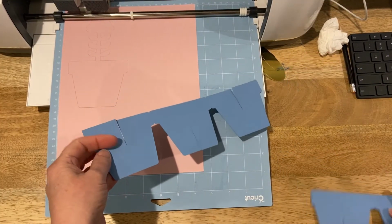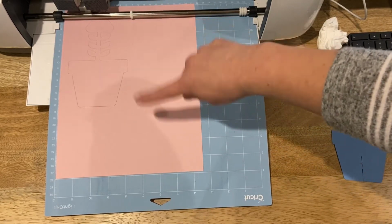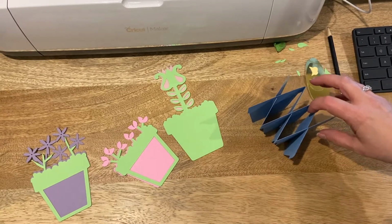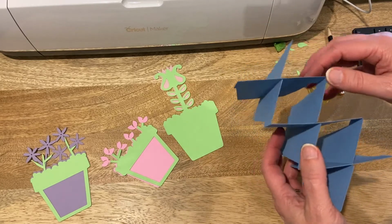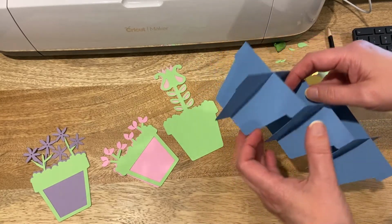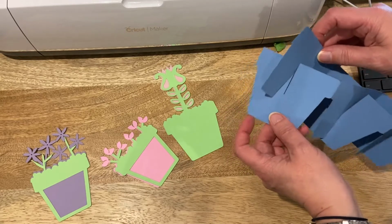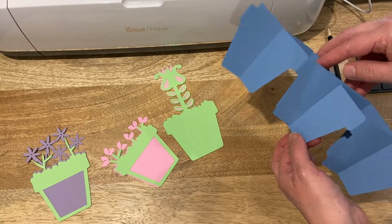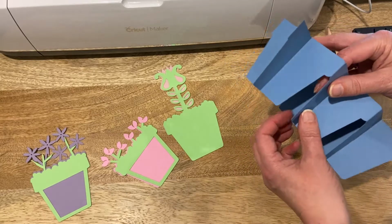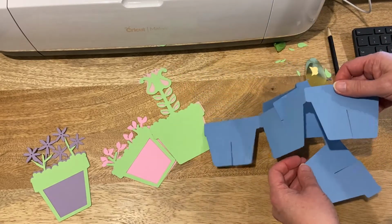So here are the flower pots, printed out, and I just did the very first tall flower in the background. This thing has been a lot trickier than I thought. I'm not sure if I've gotten it exactly right, but I've taken each of these score lines, or cut lines, and where there was one on the top, I slid it into the one on the bottom. I did that for each one, and then I've folded it accordion style, like that. Let me show y'all, take it apart, so they would get back together.